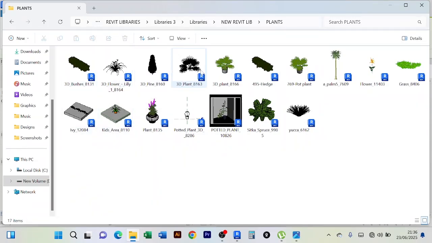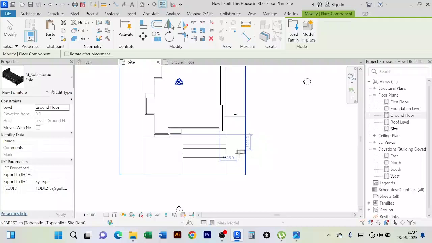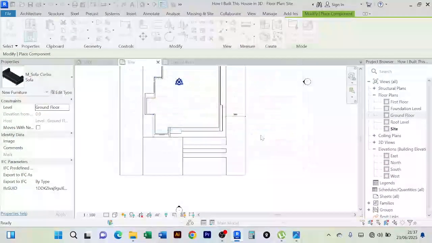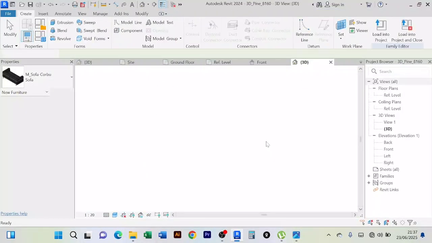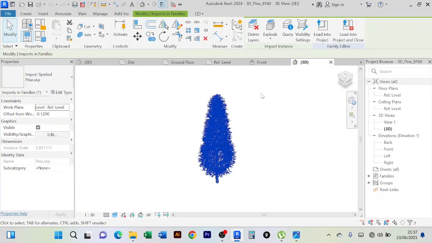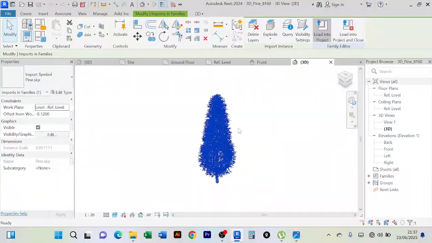So these are some of the plants that we have. They are not nice enough, but we shall try and just create something out of this. This is just a sample. So I'll just double click on this one here and first close this and go back, then double click on that, upgrade the model to open it in Revit, just like that. Then when I click on it, I want to see if it can be edited. I don't see the editing option. I'll just load it into project.